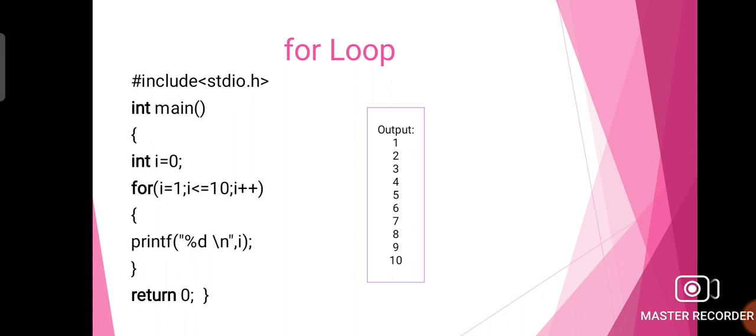So for each value of i, the body of the loop gets executed. In the body of the loop we are simply printing the value of i. So we will get the output 1, and for the next iteration i will get the value 2, so 2 will be printed. In the next iteration the value will be 3, so we get 3. In this way the i value will be incremented, and for each value of the iteration variable, the block of the for loop will be executed repeatedly. So the for loop is used to execute a block of code repeatedly until the condition is true.